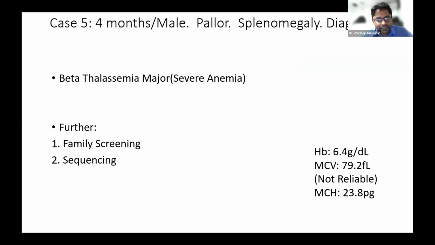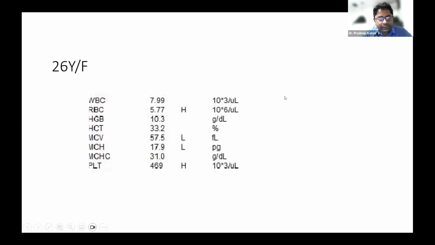We just put this case across because we get a lot of queries about when we can pick up thalassemia major when diagnosing infants of 2 months, 3 months, 4 months, less than 6 months. It's much more common than what we usually assume, and that's the reason India is basically the thalassemia capital. So this is what we looked at in the first scenario, where in a rural setup, they said hemoglobin is nearly normal and we will follow it up.